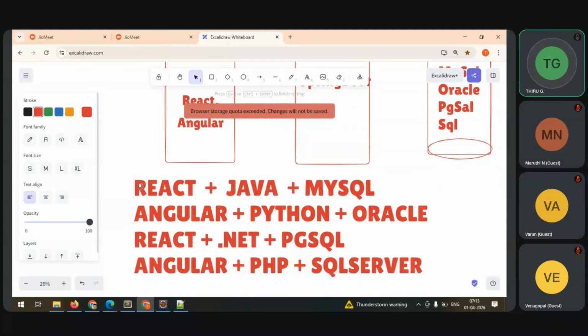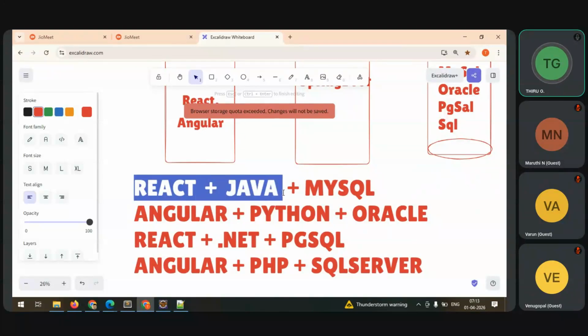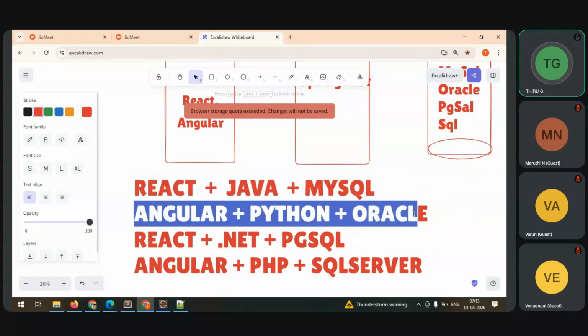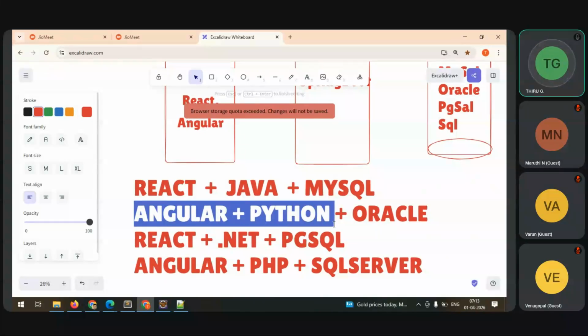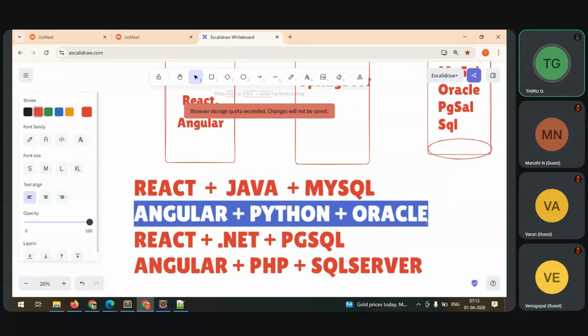Whenever learning Java, we can use front end as React or Angular, and the backend as Java. Database we can use MySQL or Oracle or PGSQL. Any database we can use, but one database is mandatory. While developing a Python application also, for the front end layer we are going to use one front end technology like React or Angular. Backend also we need to use any one backend. Similarly for storing data, we can use any one database.